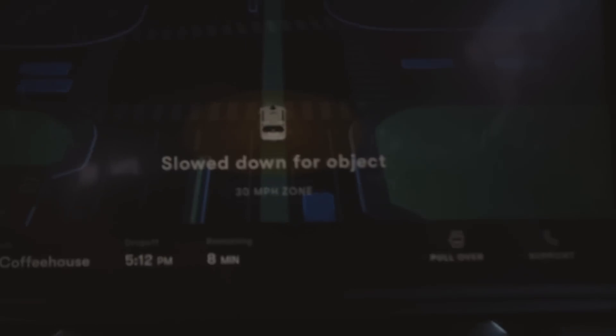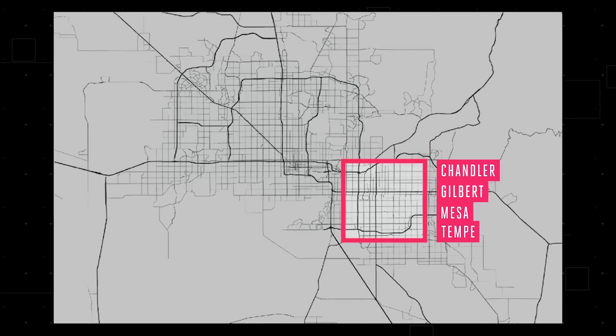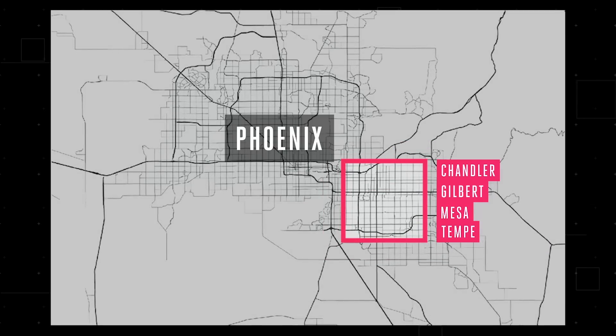We want a service that brings safety to all of our roads. That's really the core mission — constantly tackling the problem of road safety. So the company thinks it can build a real business by offering a safer, more convenient, and perhaps cheaper service than Uber or Lyft. To start out with, Waymo One will only be available in a few towns around Phoenix, and it'll be limited to just a couple of members of Waymo's early rider program.